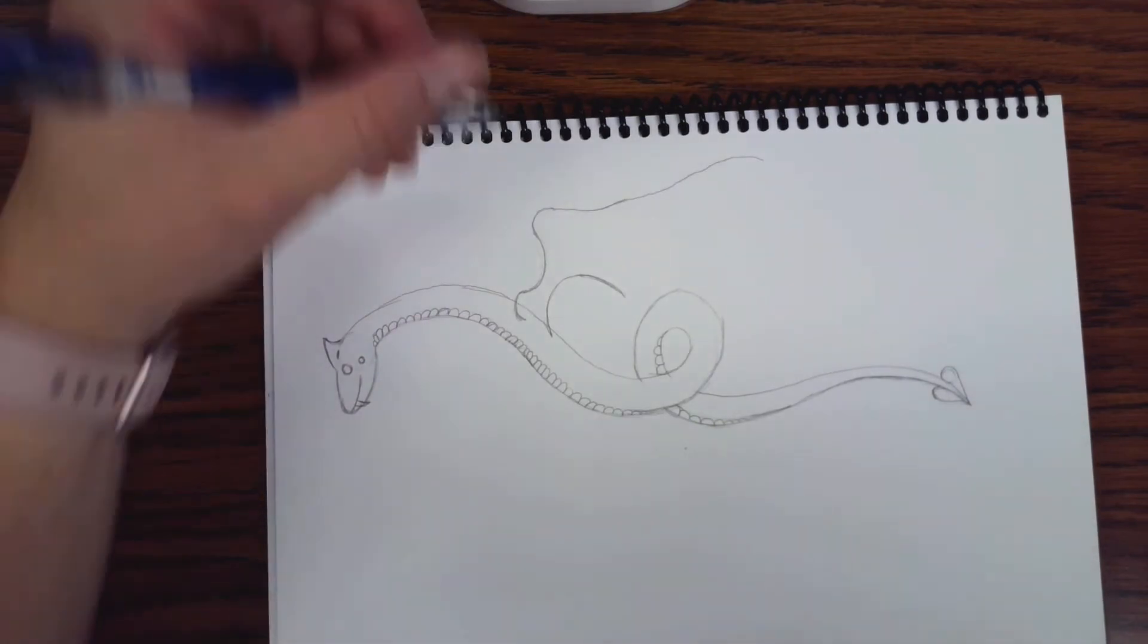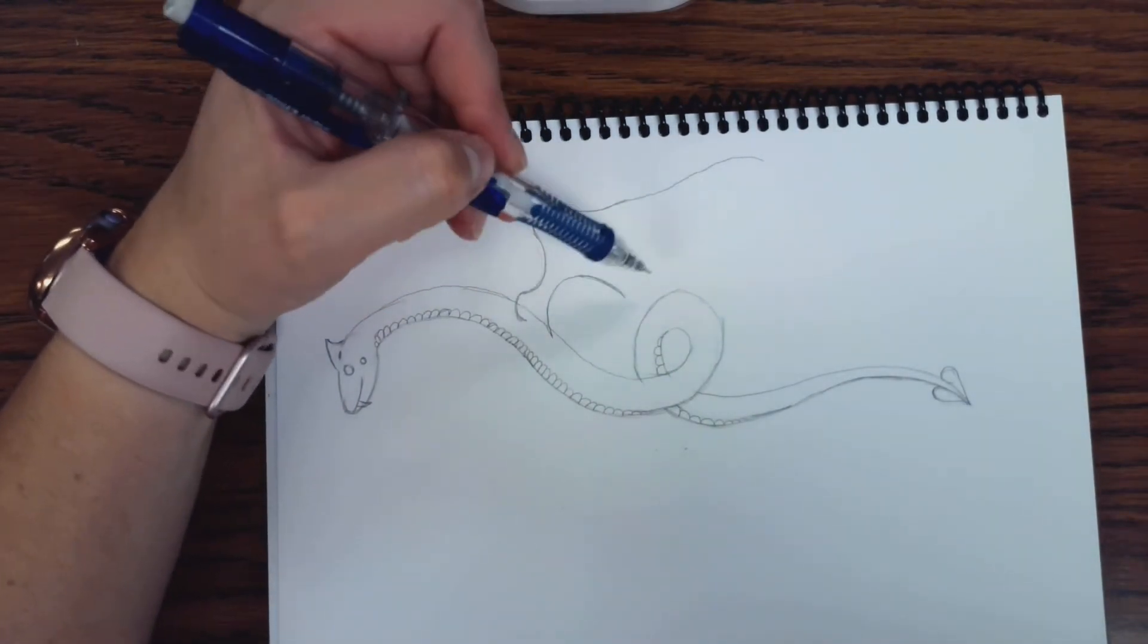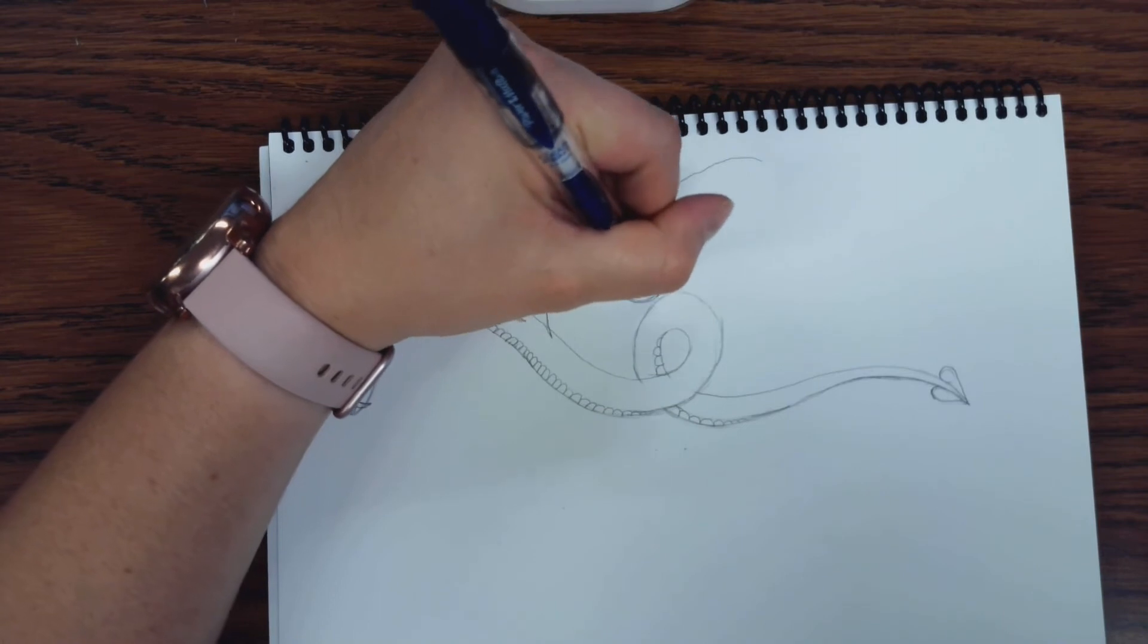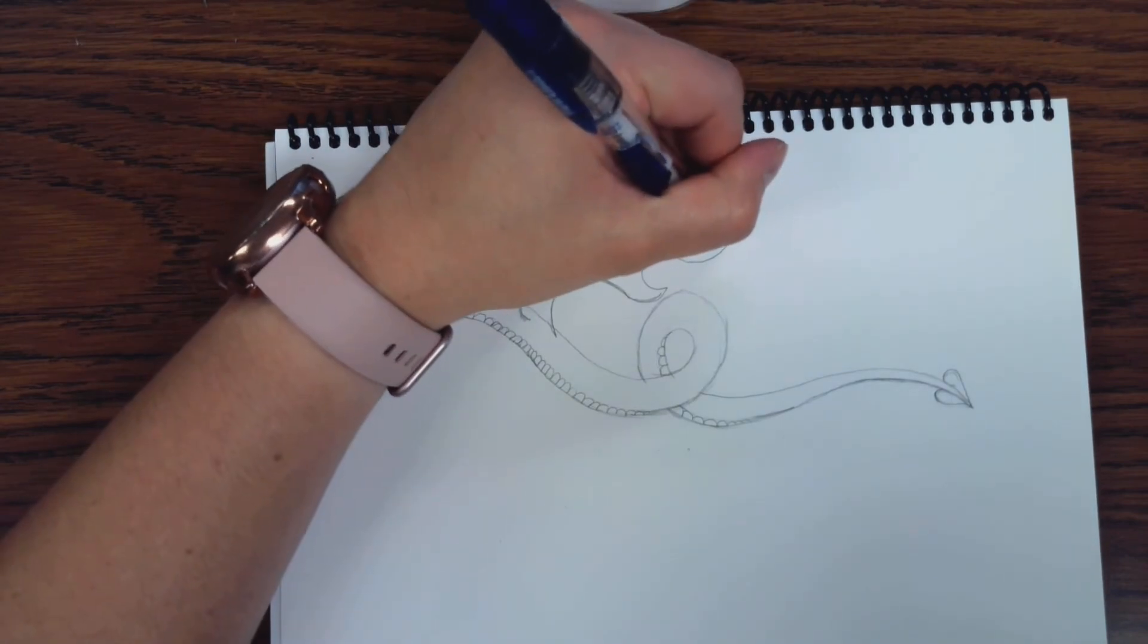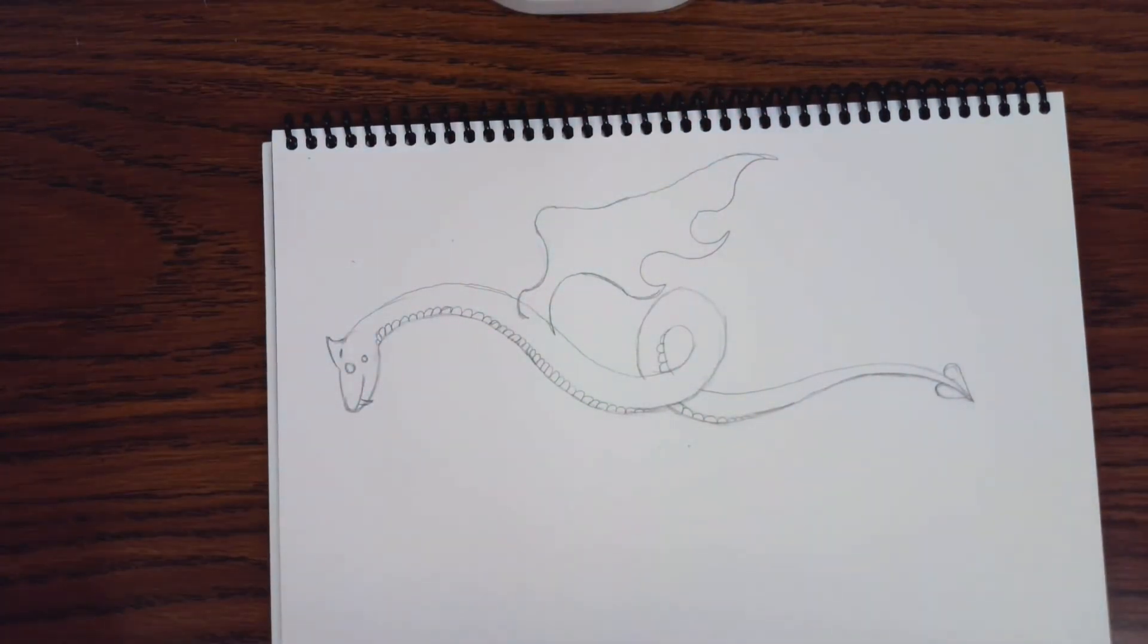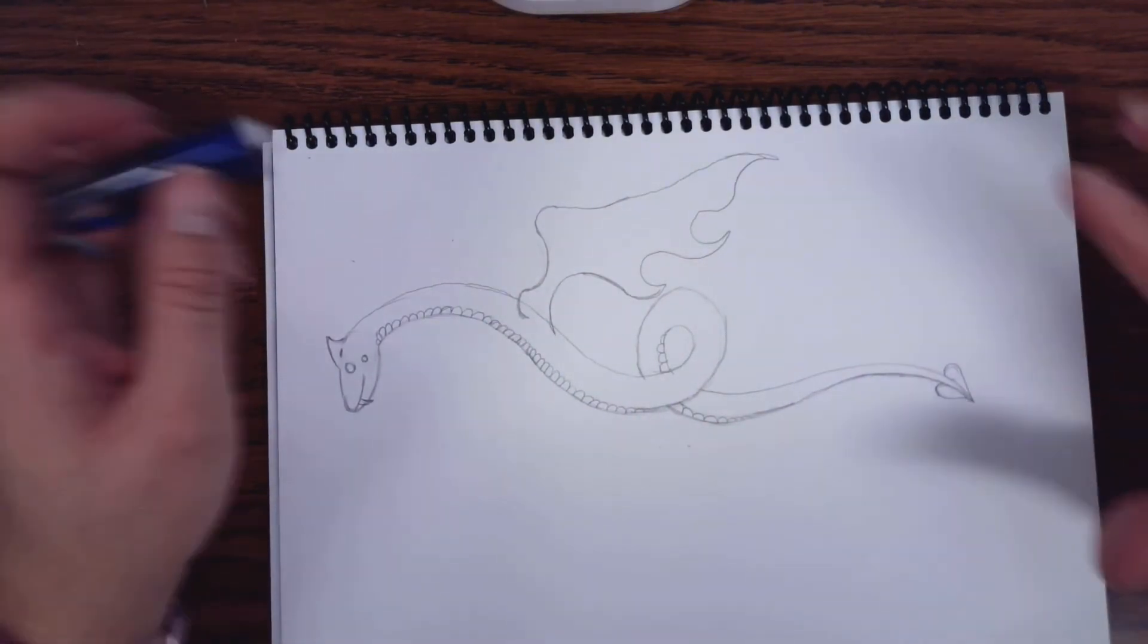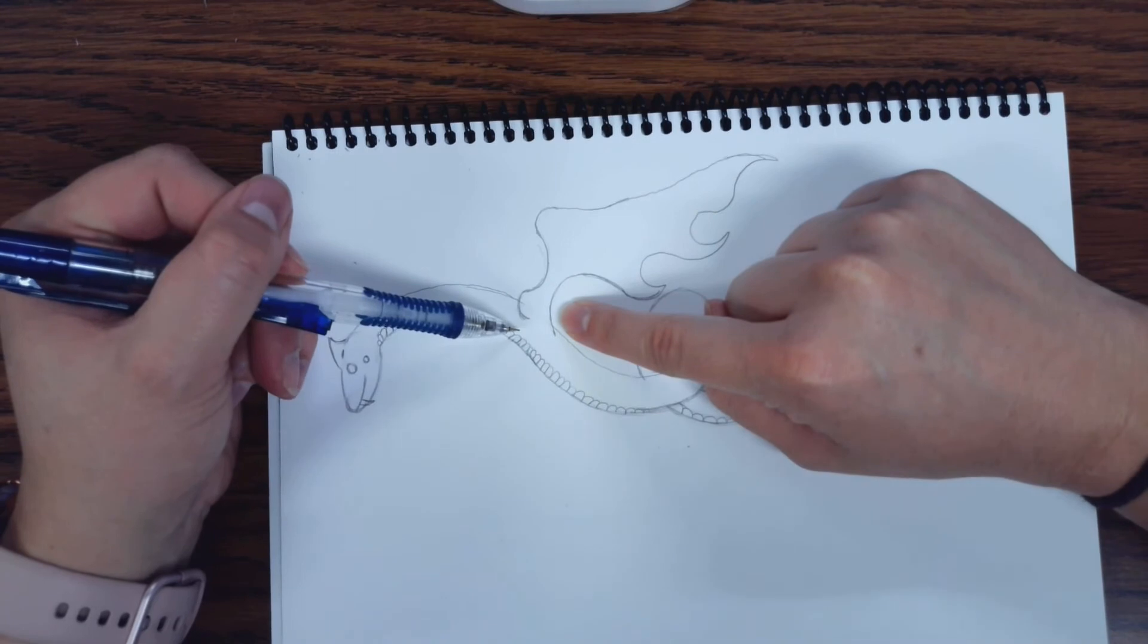From here, again, you can design this section however you want. I'm going to loop in. I'm going to do it again. I'm going to create a little bubble and then a point. If you want to play with it, have fun and see what you can create. But before we can complete this wing, go ahead on the inside and erase that line so it is officially connected to your serpent.